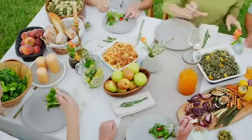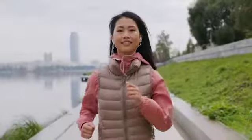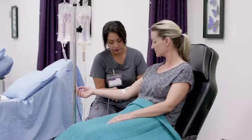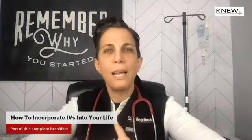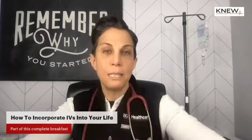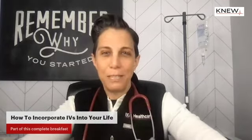So the patient is eating clean, doing the work, moving, and getting exercise in, and now they want to take the health to the next level. So we give our patients oral supplements, depending on what's going on with them. But then we also want to add the IV supplementation to really kickstart it and get them going. So we like to do it as part of an overall lifestyle, and that's the best way, making sure the body takes what it needs. And the beautiful thing about it is whatever it doesn't need, it will expel.